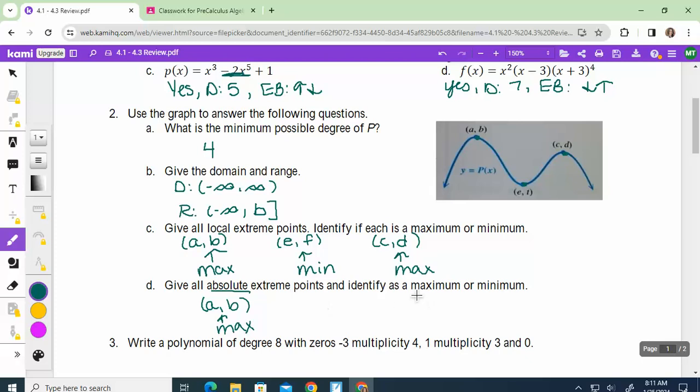Do we have a lowest point on the entire graph? I don't know if you can tell from my picture, but maybe if you had it pulled up on Classroom, it's a little bit easier to see. Those are arrows right there. Sorry, they kind of look like endpoints from this picture. But those are arrows. So if those keep going down, do we have a lowest? No. If those had been endpoints, then EF would have been my absolute min.